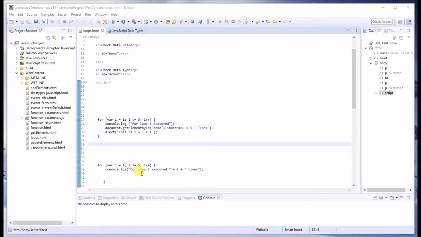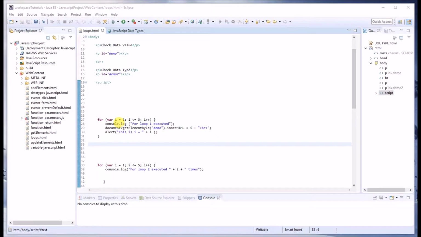Having instructions repeat itself is essential to any programming language. A for loop repeats itself a specific number of times. In a for loop, you're going to have an initializer followed by the condition and then an increment. Within your for loop's brackets, you're going to have the logic that needs to be executed. This will occur until the condition is no longer met.